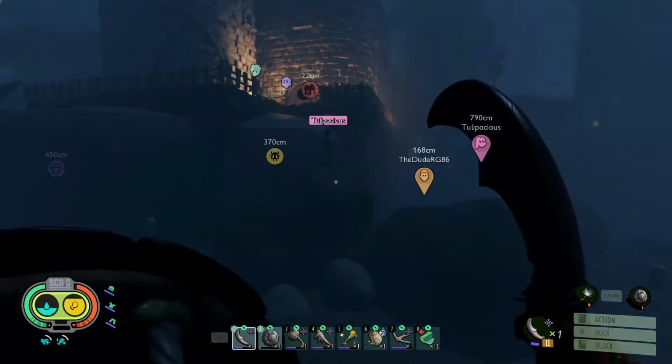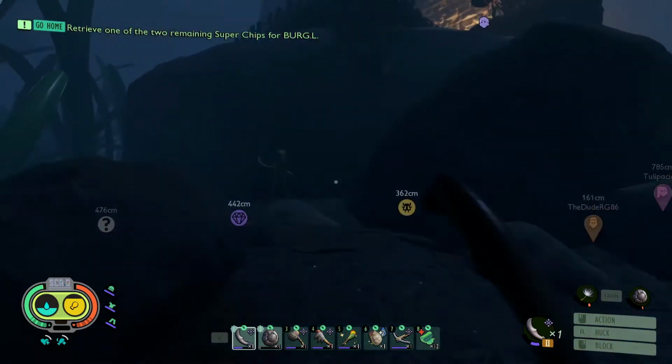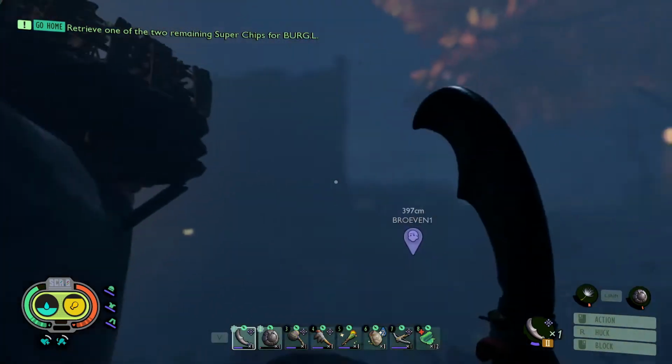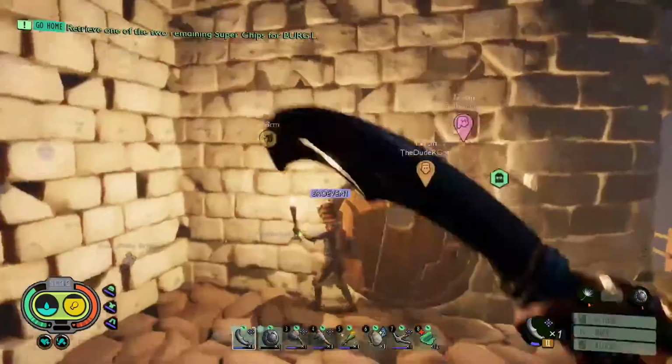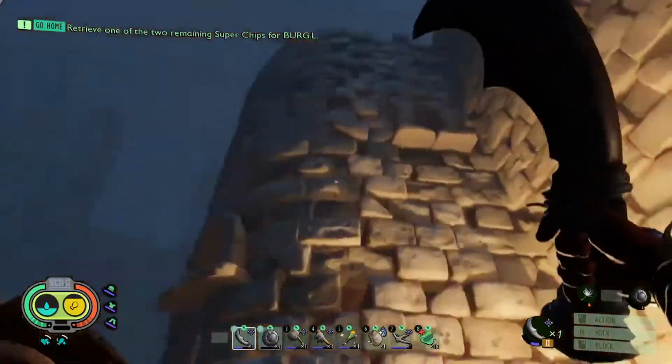How do you make me some steps? Okay, guys, as you can see, we have built a new home so that we don't have to fight the demons at the other one. So let's go and have a little look around. It's not finished.